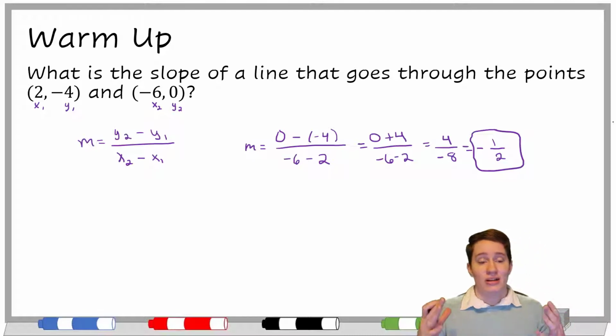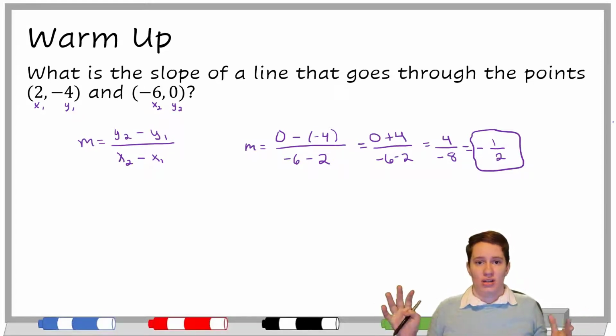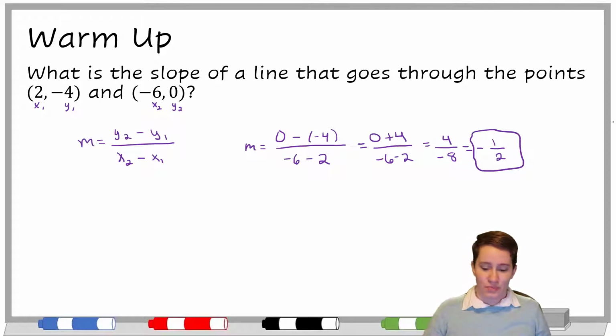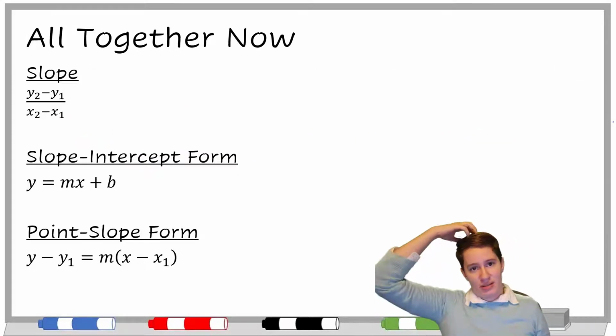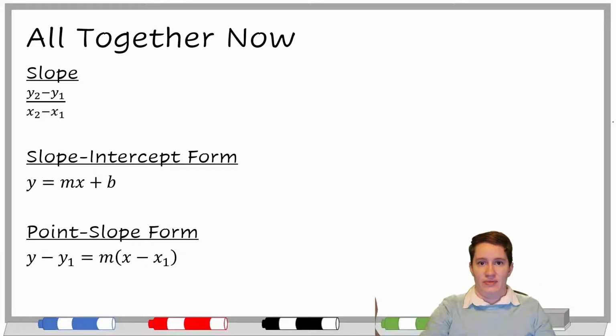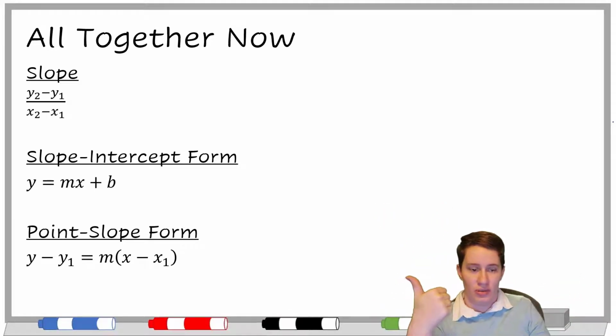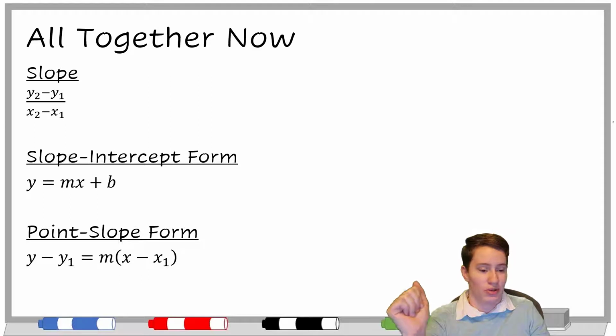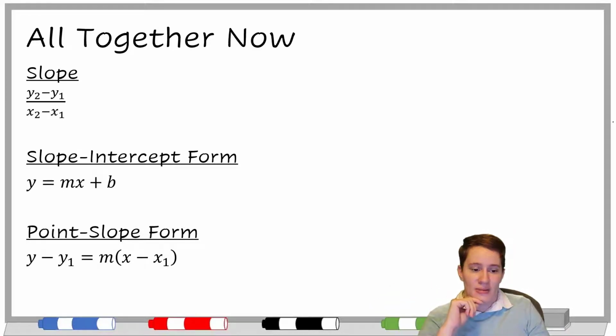Now, technically, we've already done this in an earlier lesson, so that's not supposed to be anything new. That's why it's a warm-up. What we're going to do today is try to go through the same process, but actually finish it by finding the equation of the line that goes through the 2 points, not just the slope. So here's basically all the stuff that we've done, right? Slope, which we just warmed up with. We're talking about slope-intercept form and point-slope form in this unit.